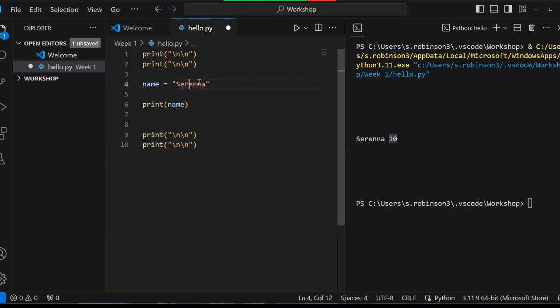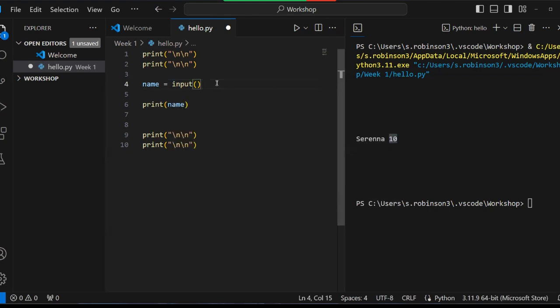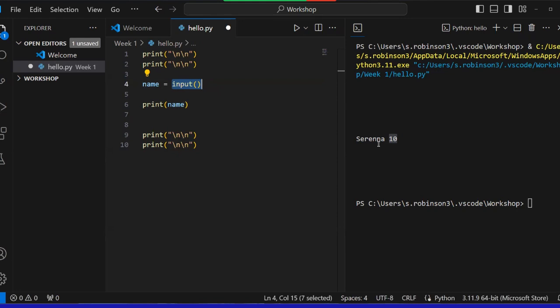All right, so this is hard coding, but we're going to take this off and we're just going to add an input statement. So what is an input statement? This open and close parentheses, it looks like a function, which is an object inside of Python. Basically, this variable now can become anything that comes in through input. With the input statement, Python is going to wait. It's going to make the output console pause. And once it pauses, it's going to be looking for input via the keyboard, via the mouse, however you input your information.